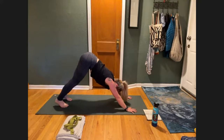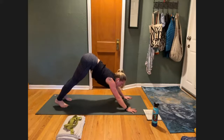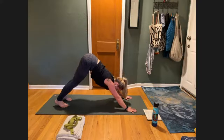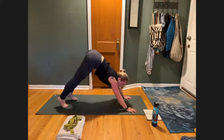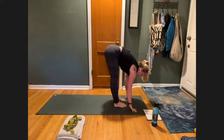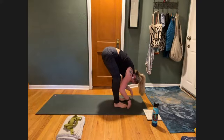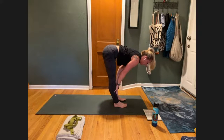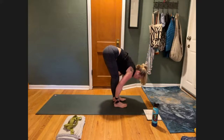Take an inhale and an exhale. Spin your palms more in towards midline, grounding your thumb and your pointer finger. Inhale, look forward. Exhale, slowly walk or take a big step to the front of your mat, Uttanasana, forward fold. Gently draw yourself deeper into that fold. And then draw your hands up your shins. Inhale, lift halfway. And exhale, fold.